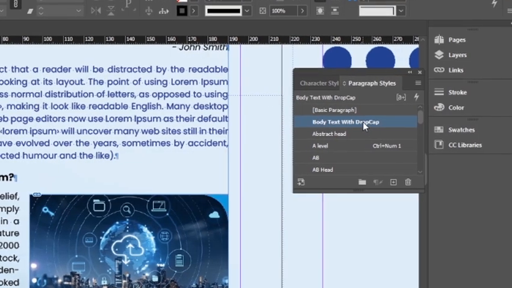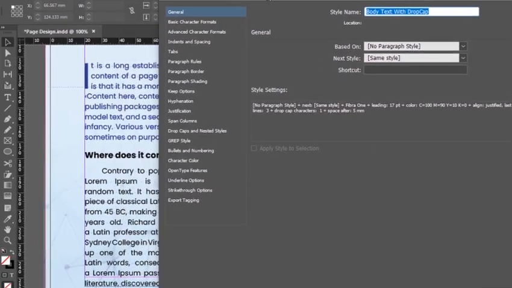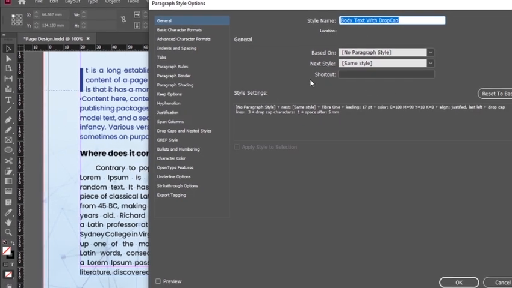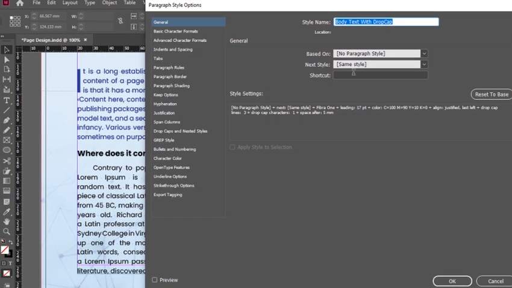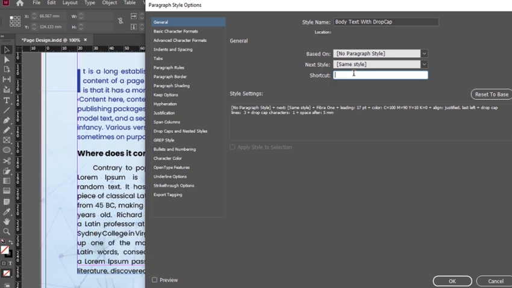So I will right click and click on Edit, and once you click on Edit, in the General option you can see Shortcut. Make sure the shortcut key you create has not been assigned to any other style or any specific task, so you have to take care about it.